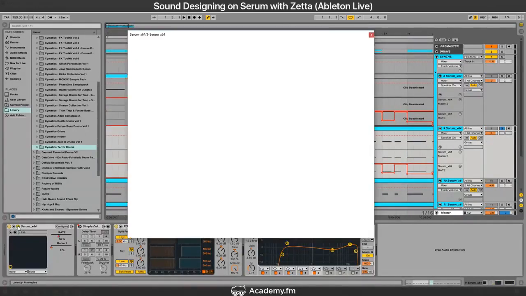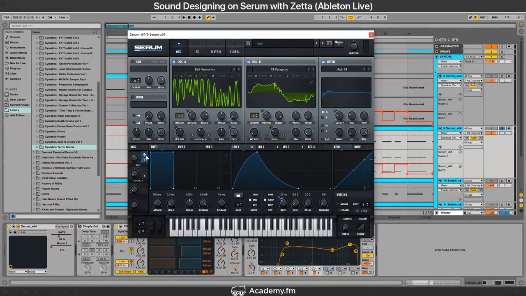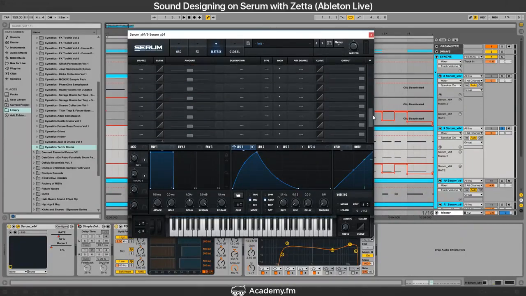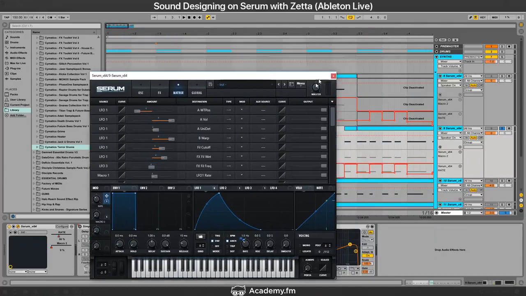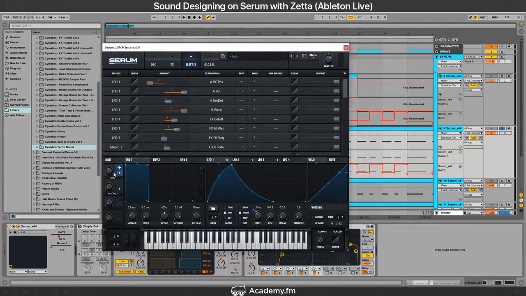So here what I did was I actually picked the macro 1 and I put it on the rate of my LFO, which is modulating my level on my oscillator A. And you can easily do that. So what it does, you have like the macro here modulating this, and it's gonna control this over this small range here. So it's only gonna go from here to here, which is the maximum for this macro.